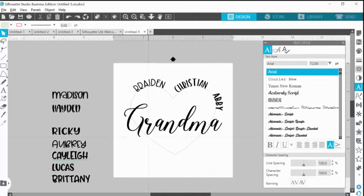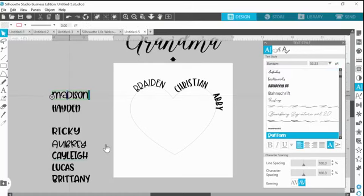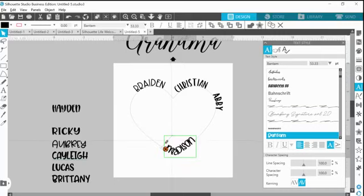With my names, I don't want them to be upside down, and that's what happens sometimes when you are working with text. If I double click on Madison and I bring Madison's name down, it ends up upside down and it makes it hard to read. So what I want to do is pull Madison inside the heart, and then you can read it. But the other catch is that when I pull Madison inside the heart, the name isn't actually aligned with the heart shape.